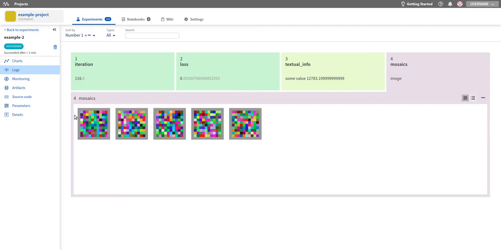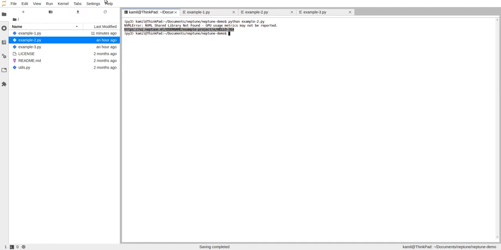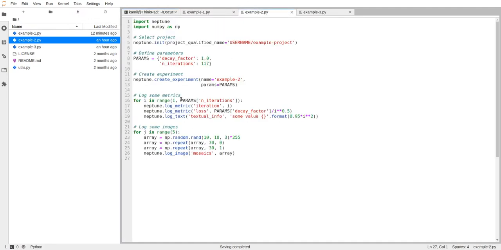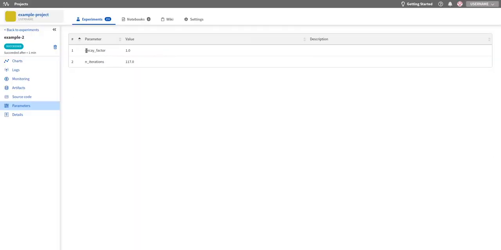What is also important is the tab parameters. So let's just remind you that in the example 2, we have those two parameters in the params here in create experiment, and they are stored here in the parameters tab in this particular experiment. But what is also very important is that when I go back to the experiments, I have a decay factor and iterations parameters.